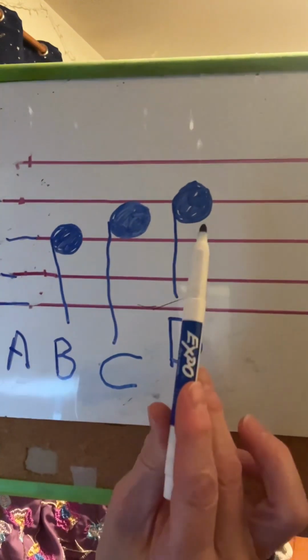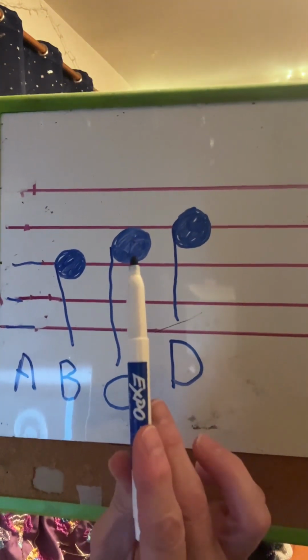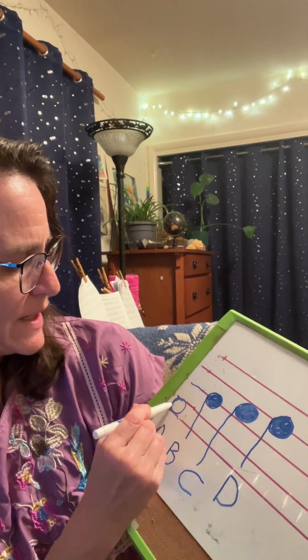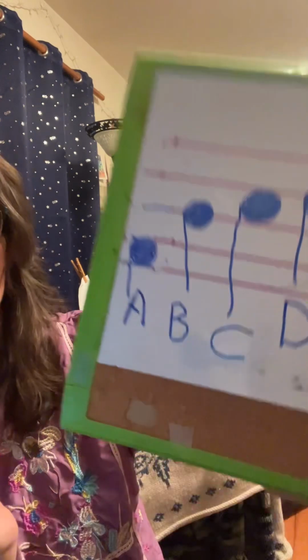What's the pattern, right? One note will be straddling the line. The next one will be between them. The next one will be straddling. The next one will be between them. Okay, so there we go. We're going to draw that A right there.